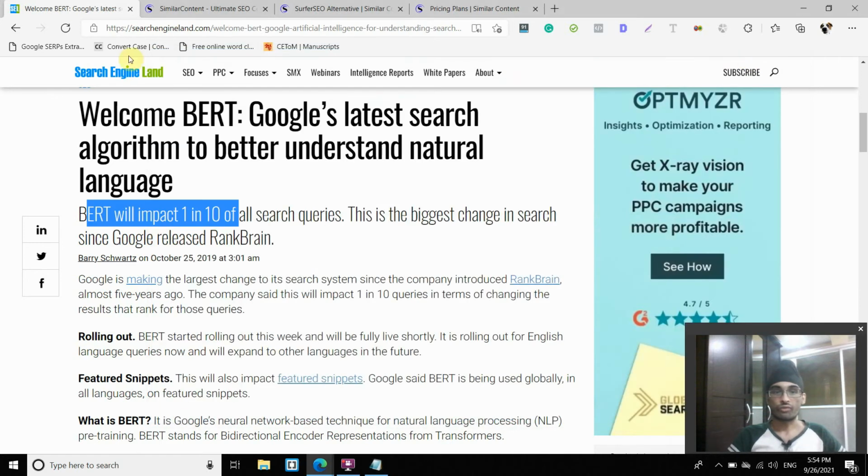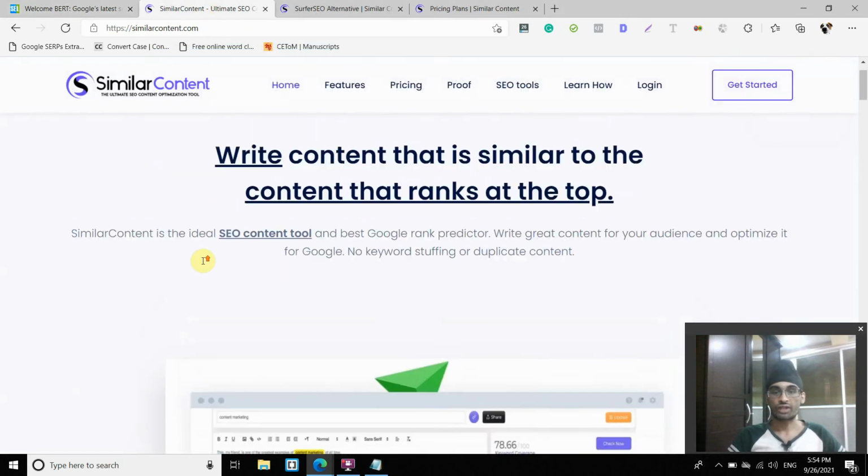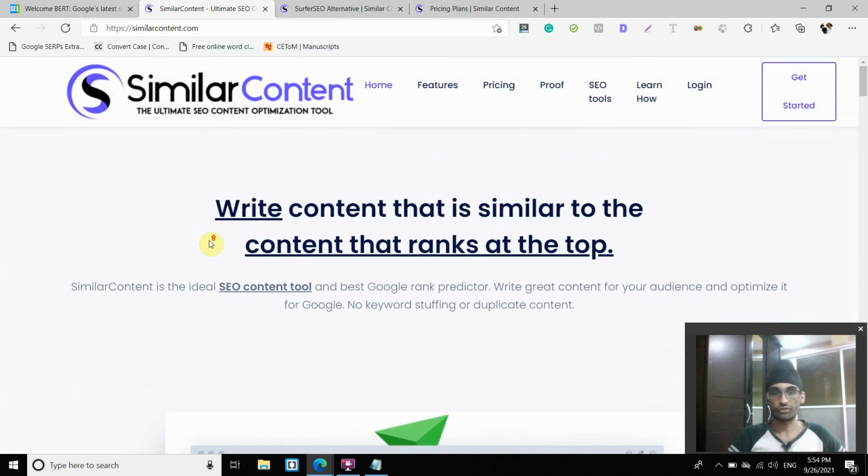So without further ado, let me introduce you to this tool, which I've been playing around with for the past few days, called Similar Content. If you've been watching my videos since the beginning, you might have heard me mention a tool called Cognitive SEO writing assistant, right? This tool is essentially the same as Cognitive SEO, but it is better in the sense that there's a more affordable package available.